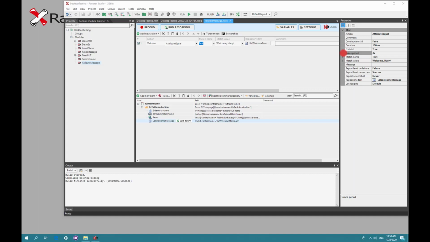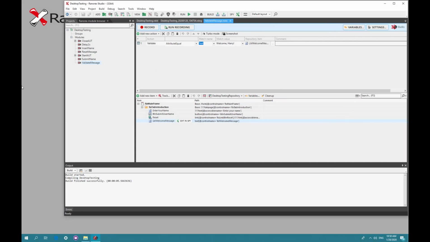Especially if you do some web testing, it's necessary to wait for web pages to be loaded and to appear on the screen. And of course, we take this into account, and Ranorex is waiting for those elements within defined times.